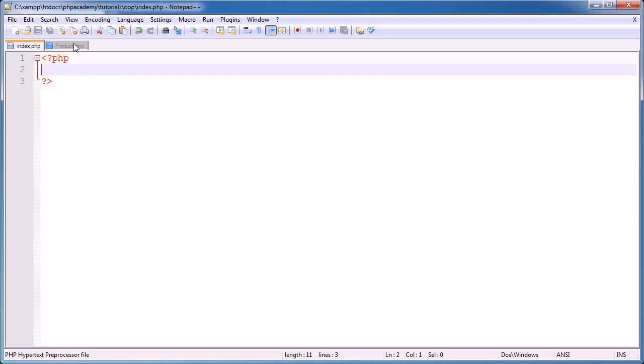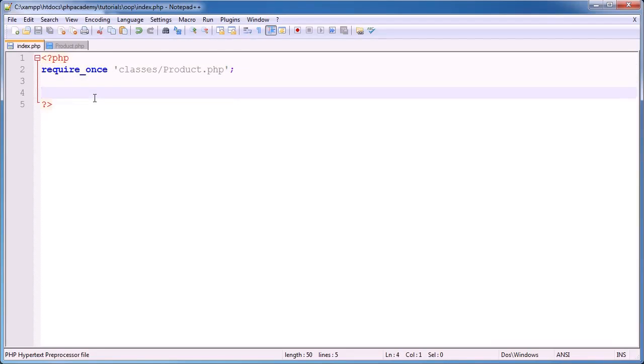It will work. So let's include this class file into our PHP script, or we'll require it once. The reason we require once is because if we were to accidentally require it somewhere else again, we'll have an error occur. So we only want to include it once in our page. So we're going to include classes/product.php. If you had 10 or 15 classes, which is more than likely in a larger application, I personally would have one file that contains a require for all of them. Then you would just require that one file. However, because we're just working with one at the moment, we'll just require this file in here.